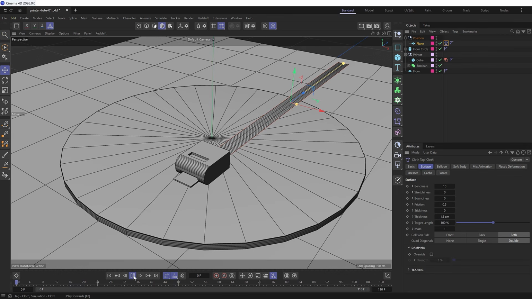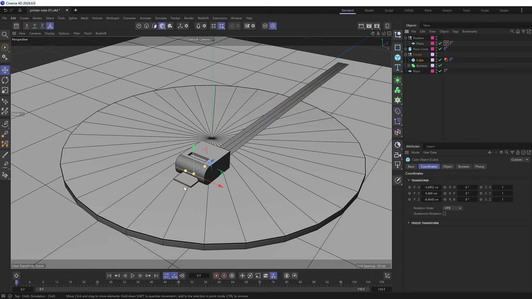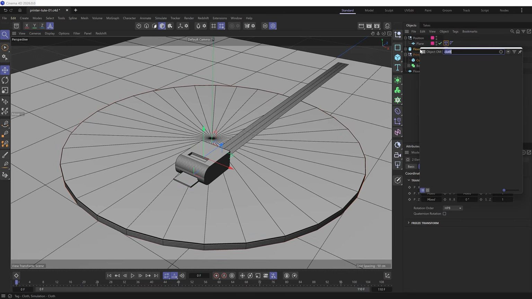And obviously playing this straight off the bat will cause it to drop straight down through everything with gravity again. So we need to make our colliders. And it only needs to collide with the cylinder on the floor and the tray, because it won't make it all the way out here because it'll be piling up. So I'll grab the cube here, which is the tray, and also the floor cylinder. And Shift-C again to add collider tags.